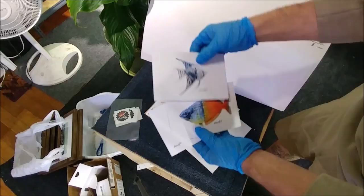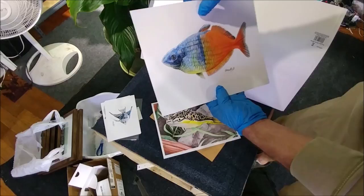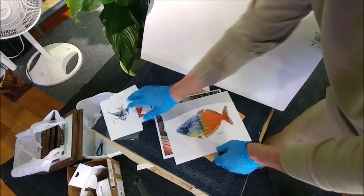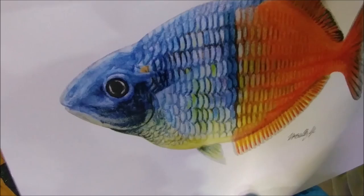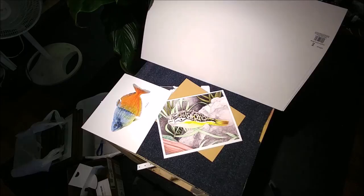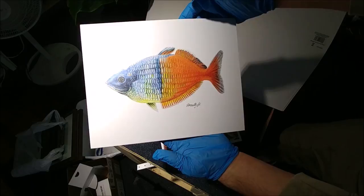Alright, so we have these guys, and then behind that — which is really nice, I'm happy to have that big one — we have a Bosemani Rainbow. I believe this is 8x10 and these are 6x4 by measurements. We have the Bosemani Rainbow Fish, and that is just a beautiful print. Of course, I don't have very good lighting — I could probably fix that. That's what you get with an LED spotlight.